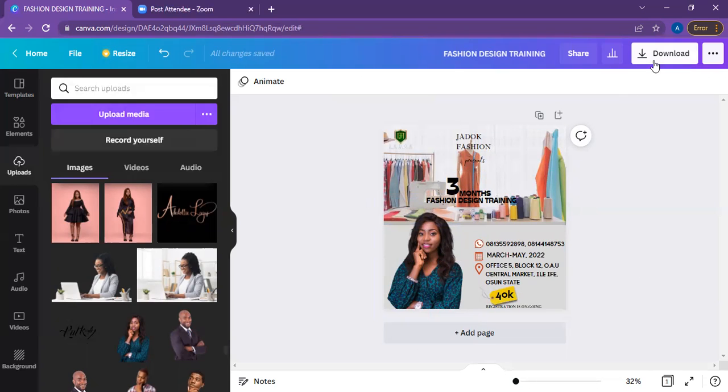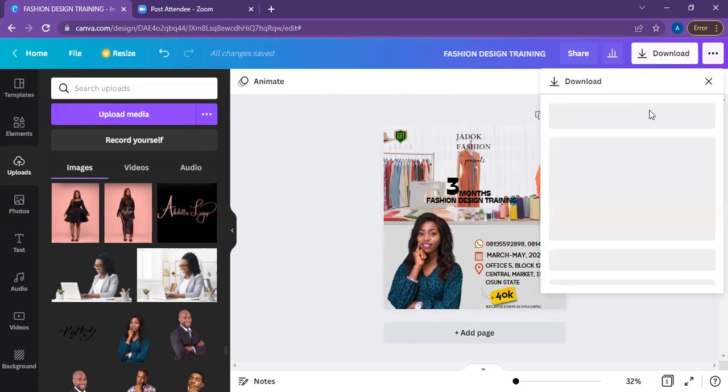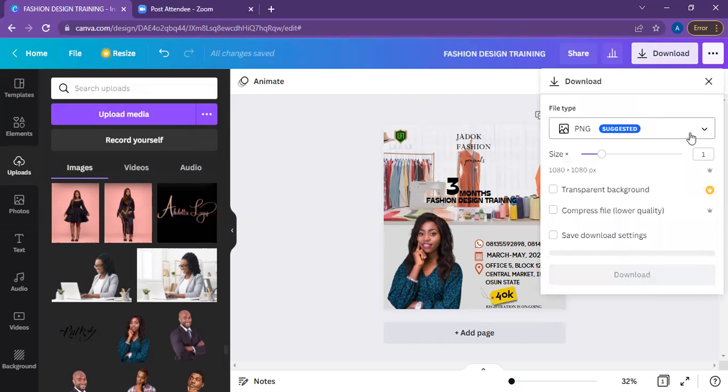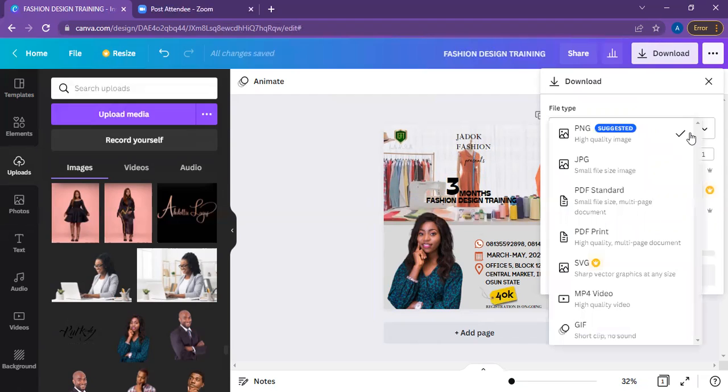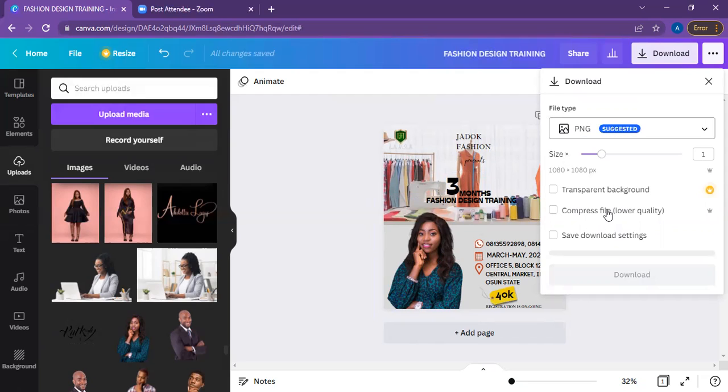I can download in JPEG, I can download in PNG, I can download as a PDF also. What is suggested is a PNG. It's a high quality image. I'm going to click that. I'll just click download and it automatically downloads.